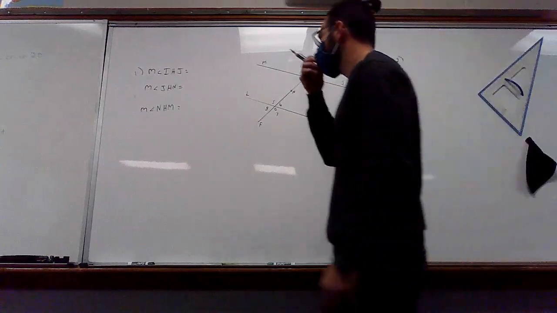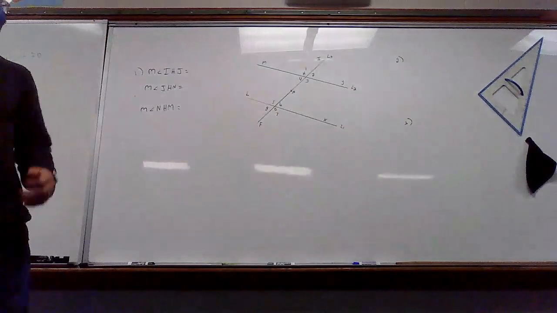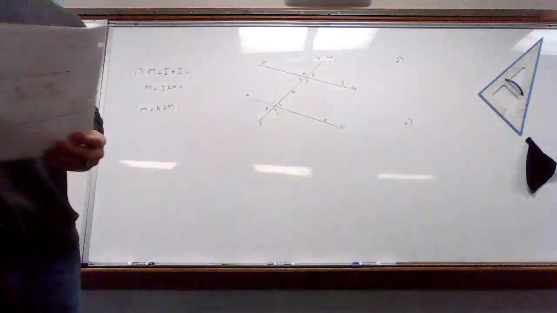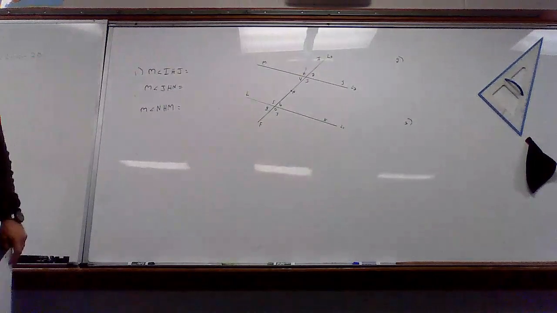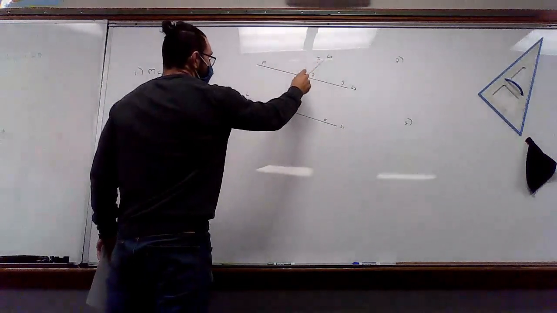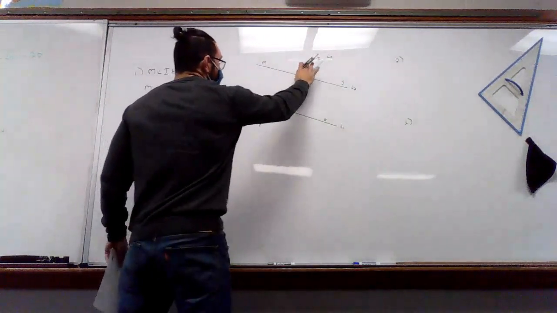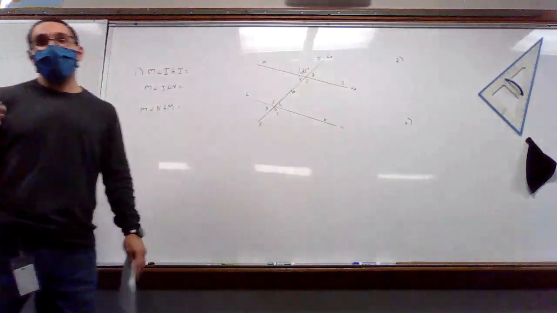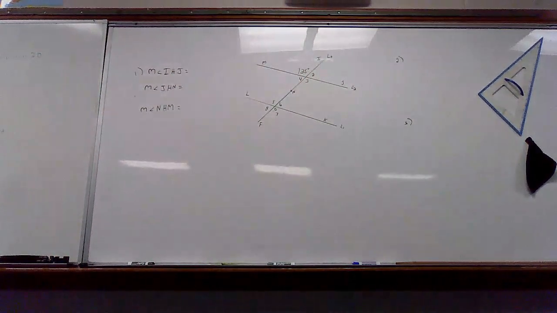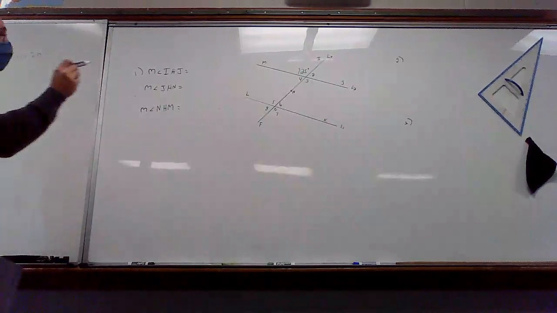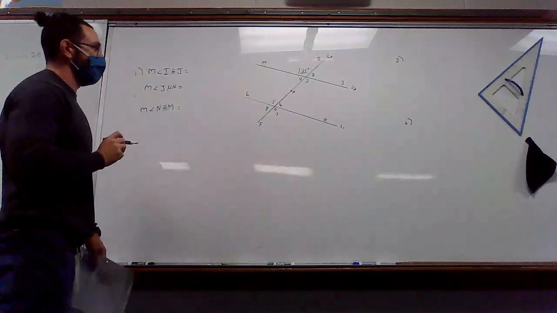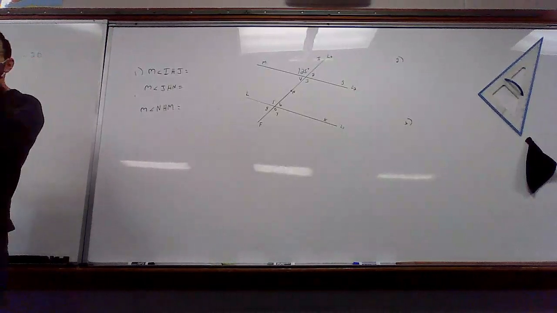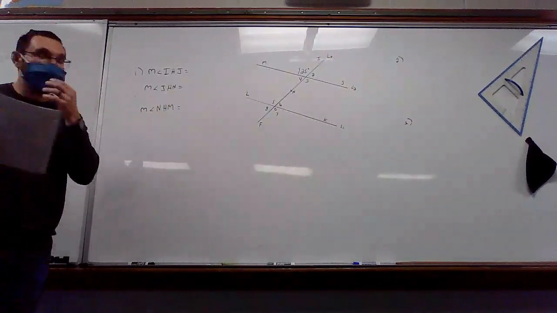Okay. So first off, it says that we know that angle IHM is 125 degrees. If you did not put that in there, you should have. We're trying to find IHJ, JHN, and NHM. This is how you should label your answers. You should have it as the measure of angle and then your angle.